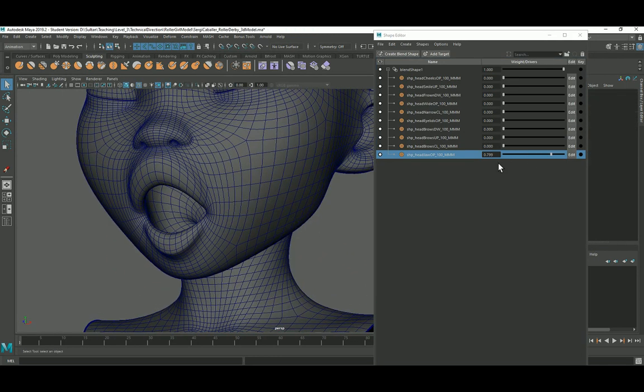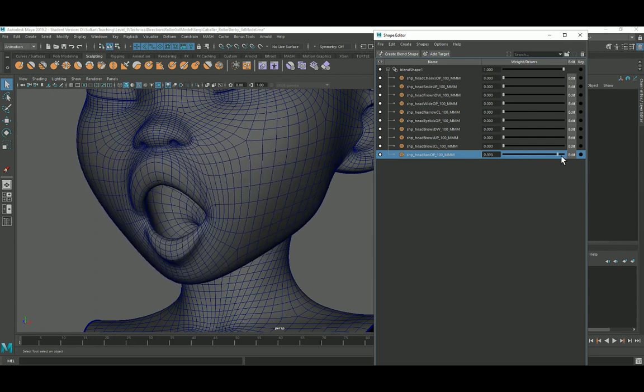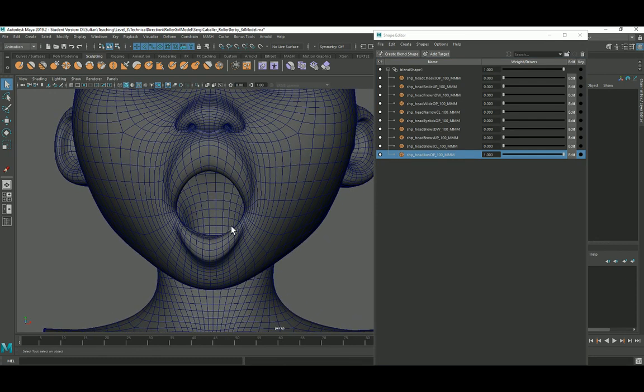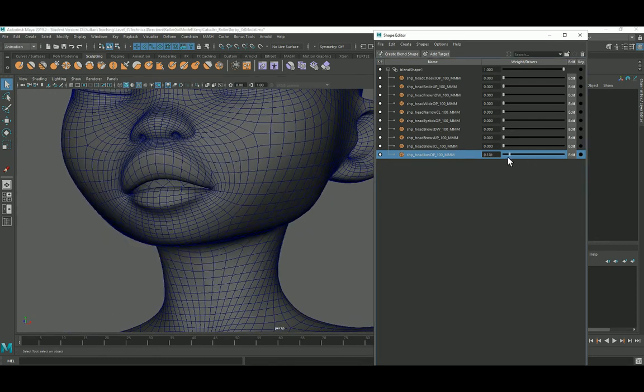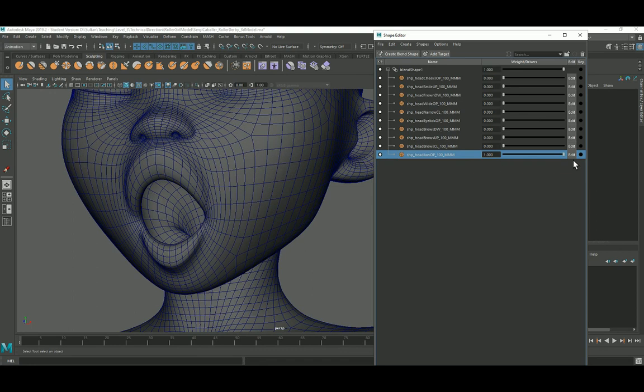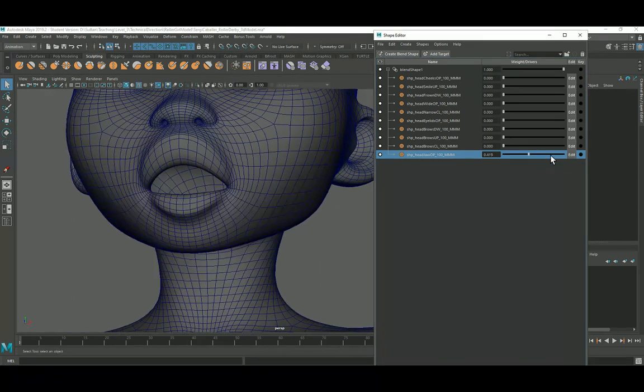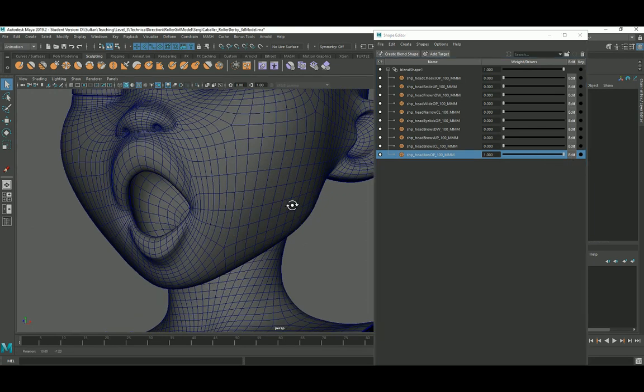The jaw opening is controlled with the jaw joint, but the fix itself, to have this kind of, I call it the American football shape, to have an effect rather than having a full O shape, we can get something like that, and that's with a blend shape. But the opening of the jaw is with the jaw joint.